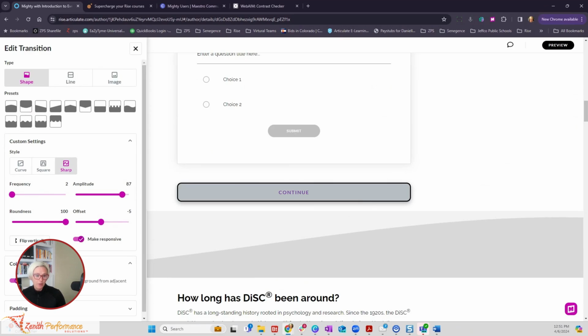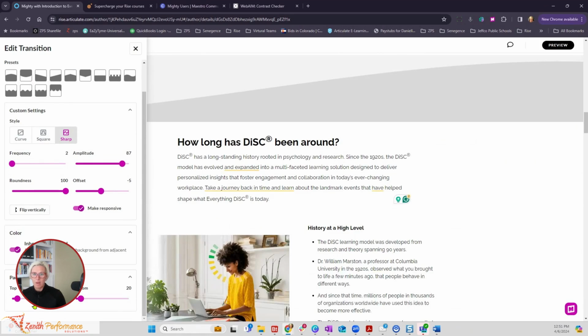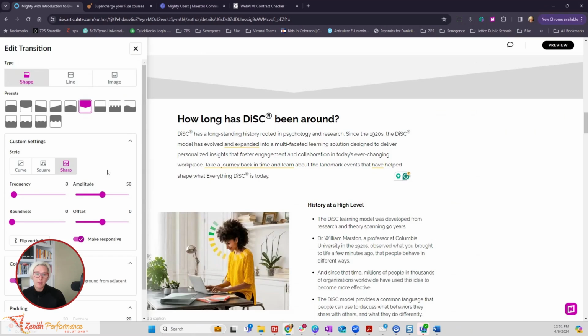I can also change the color. Right now it's just inheriting the background, which is fine. And then I can change the padding as well. So there are lots of options here and definitely play around, but this is a really great way to separate your content and help the learner see chunks of content as they're going through. By chunking your content, you're enhancing the learning experience. Rather than just reading this, again, PDF on steroids, by chunking some of this content, I help the learner connect those concepts and I help them navigate through that page.